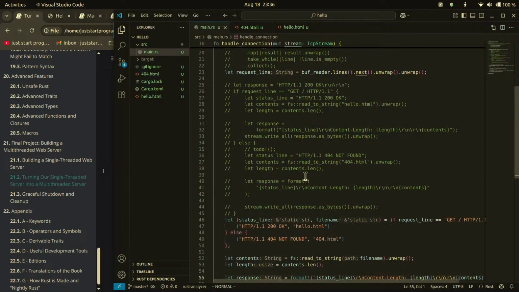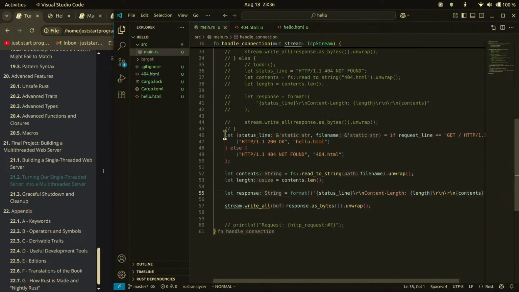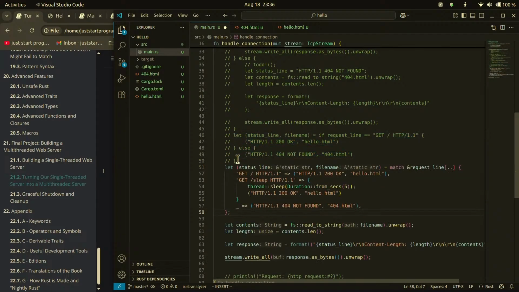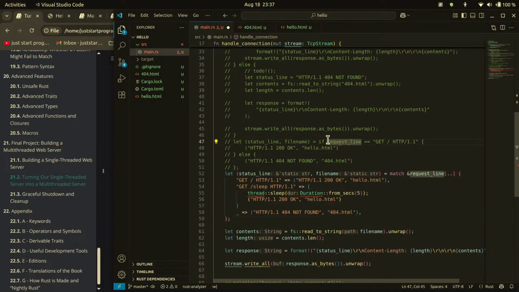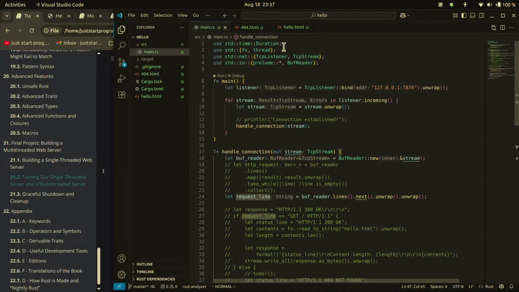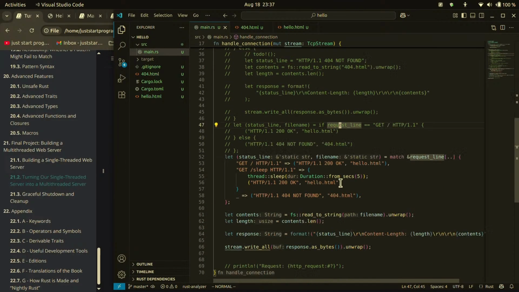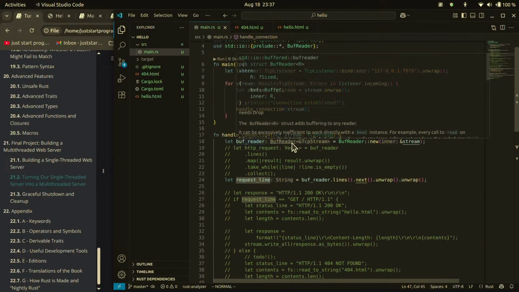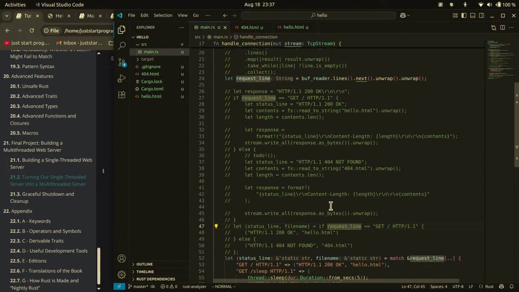Let's copy this. We can comment this out, change the logic to this one. And thread, of course, you can just do a quick fix, import thread. Then duration, quick fix for std time duration. Okay, you can see it here, time and duration. So let's run this. Run is at line 6.